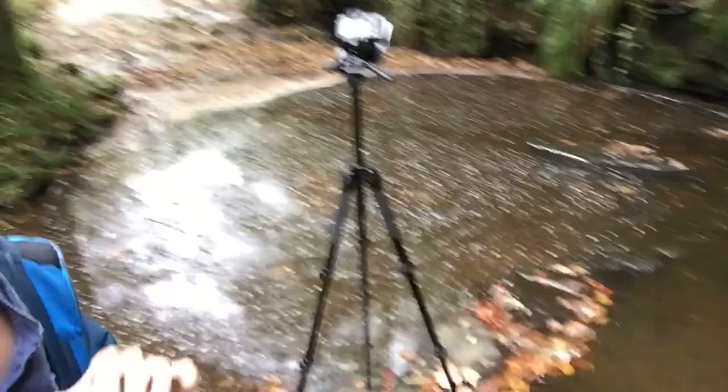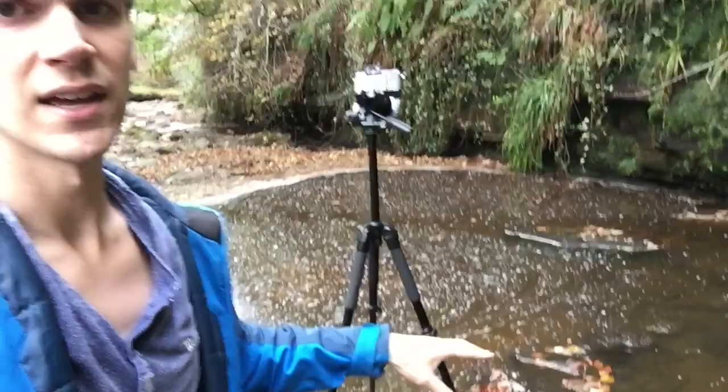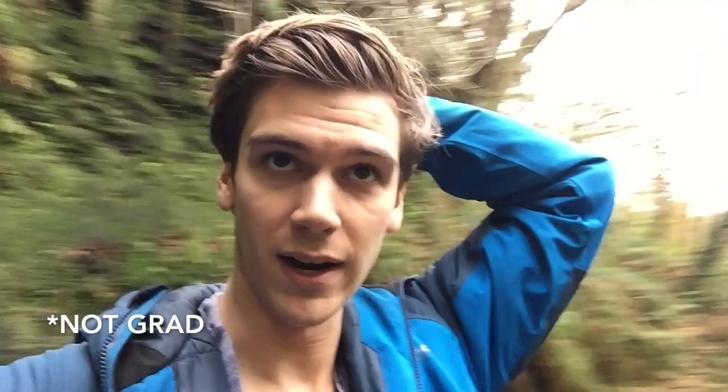Literally a stone's throw from where I did the focus-stacked image comes this really abstract shot. I've got the camera set up on this swirling pool of water, which looks really nice — making a really nice loop. I've anchored the image with some leaves and a rock, making your eye look straight at this amazing swirl. I'm really happy with this one — really simple but punchy and bold. It has started to rain now, so this is going to be the last image of the day. I'm at f11 with a grad filter and the polarizer as well.